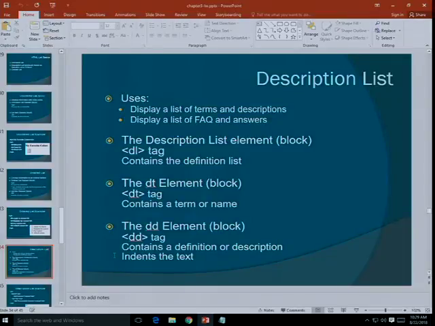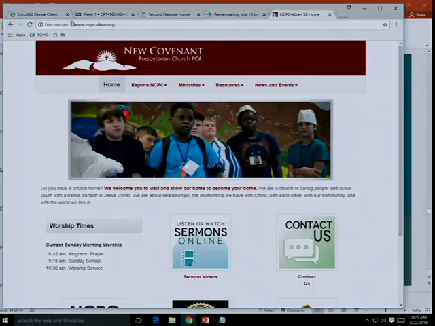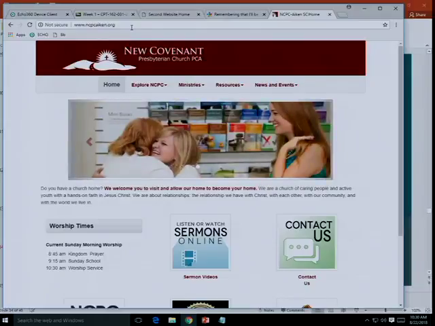Big questions before we leave today? Yes, sir. Just when we start a new file, we type in index, right? The one we did today, we made it the home page. And that means we named it index.html. Let me reinforce that by looking at this domain. This domain is www.ncpcaiken.org. There's no file name on here, .html. So when we type in that domain name, the web server loads the default page, the home page.